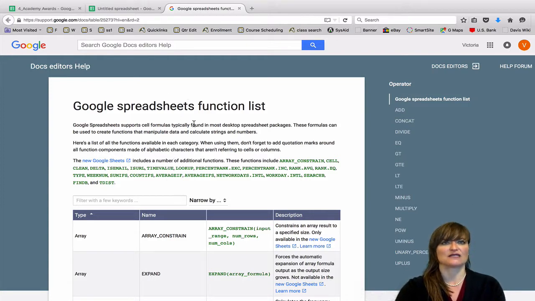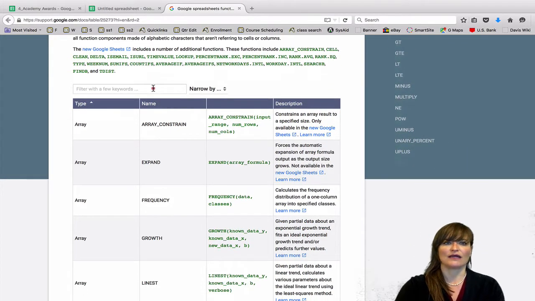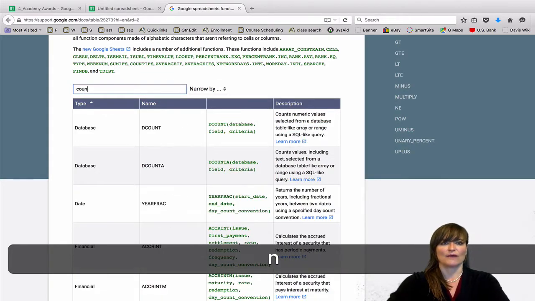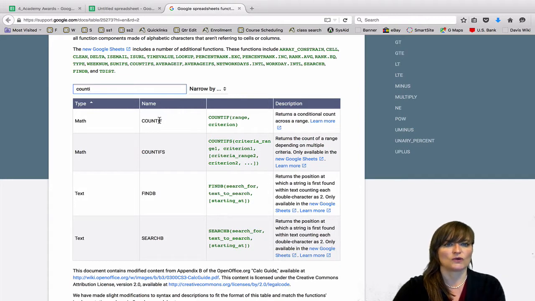It's taken us to another web page, and it's more of a help than a builder. So we want COUNTIF, and it's not going to insert it for us, but it's going to tell us you use COUNTIF, and then you open paren, specify the range, comma, specify the criteria, close paren.